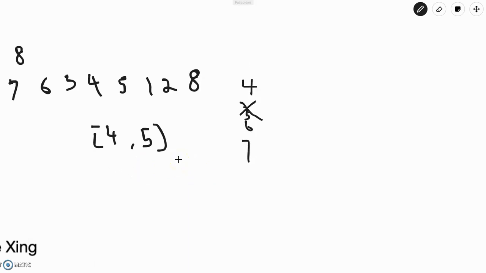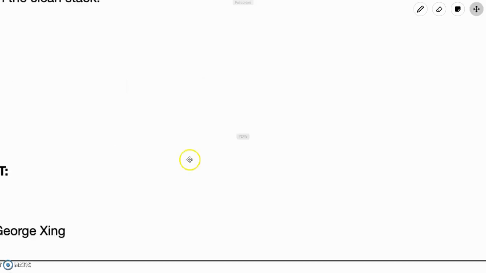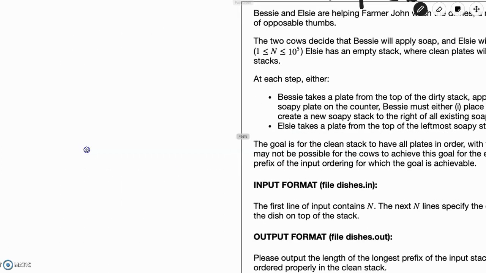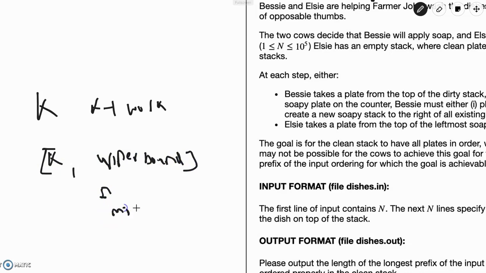So now that we've worked through 2 inputs, let's try to develop an algorithm to solve our problem. We know our algorithm cannot be O of n squared because that'll be too large, since n is 10 to the 5th. So what we saw earlier is basically, we know that if k plates work, then k minus 1 work. So if k plates work, then the answer has to lie between k and our upper bound, right? And then what we can do is we can search the middle of this. And then if middle works, then we'll search between middle and upper bound. If it doesn't, we'll search between k and middle minus 1.